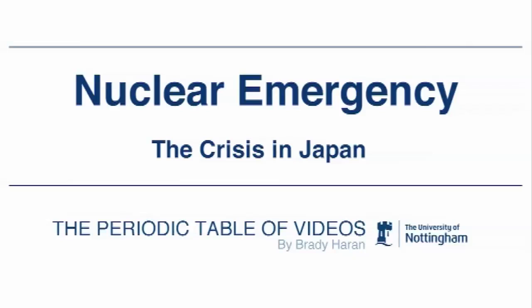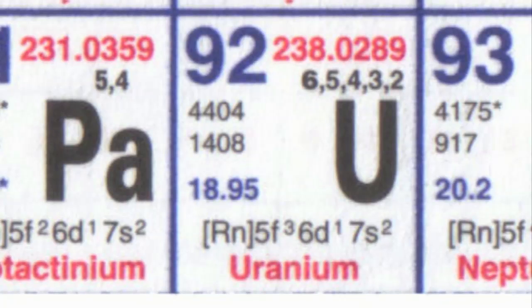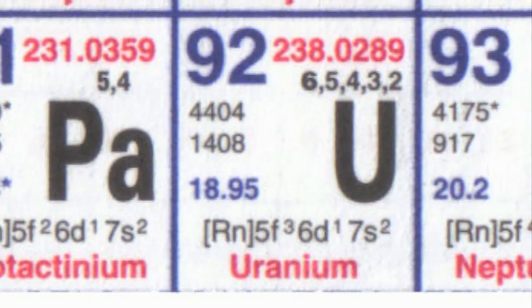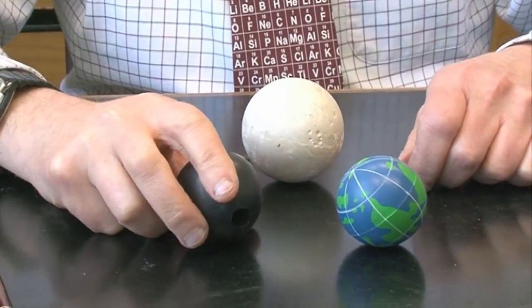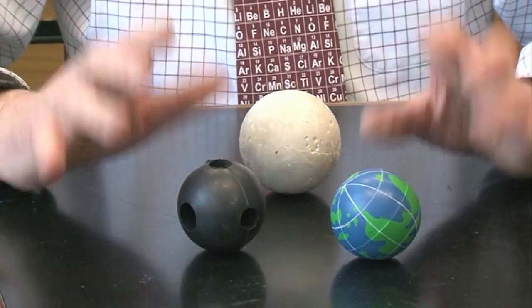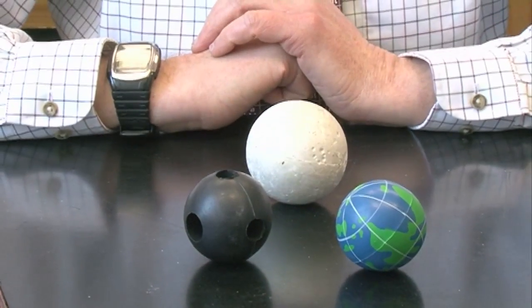Let's begin by explaining what happens inside a nuclear reactor. Inside a nuclear reactor, you have uranium. You can imagine this as an atom of uranium. And uranium is radioactive. And if a uranium atom is hit by a neutron, it can split into two. So one uranium atom splits into two other atoms, which are smaller. And in fact, the masses of these two, when you add them together, is slightly less than the mass of the uranium. And the difference in mass between the start and the product is the energy.